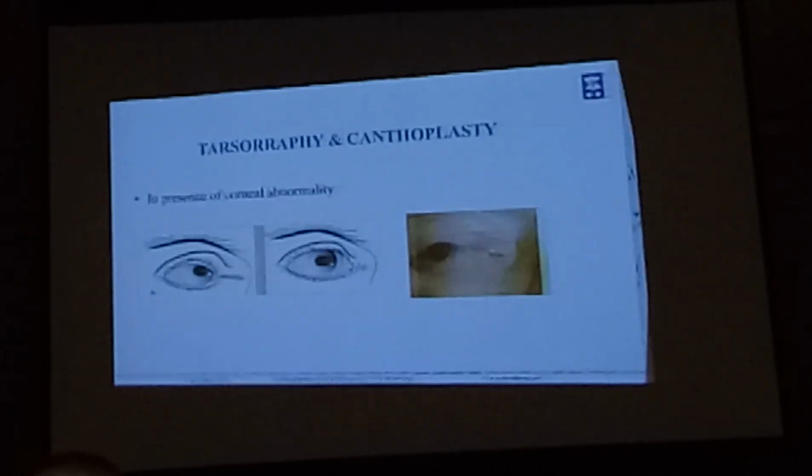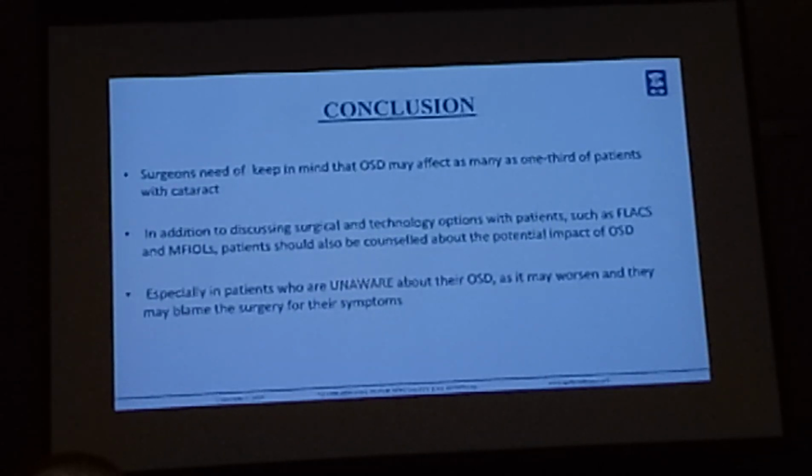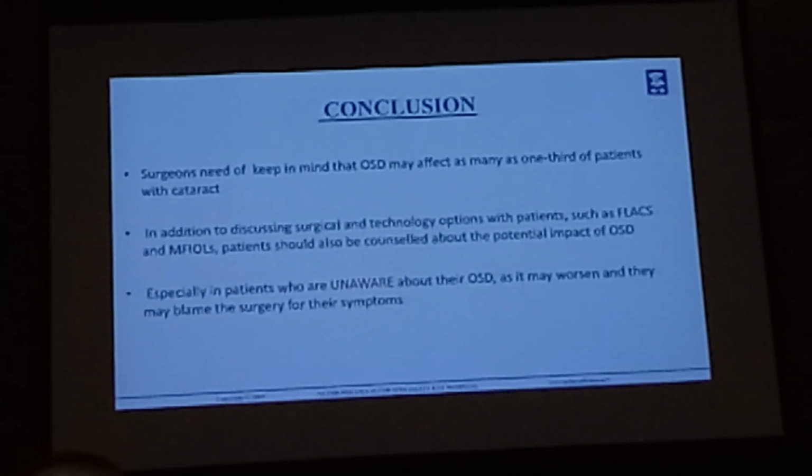Of course, let's skip the advanced procedures. To conclude, surgeons need to keep in mind that ocular surface disease may affect as many as 1/3 of patients with cataract. In addition to discussing surgical and technology options with patients, such as flaps or multifocal lenses, patients should also be counseled about the potential impact of OSD.